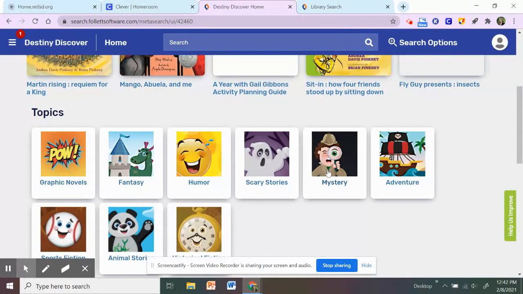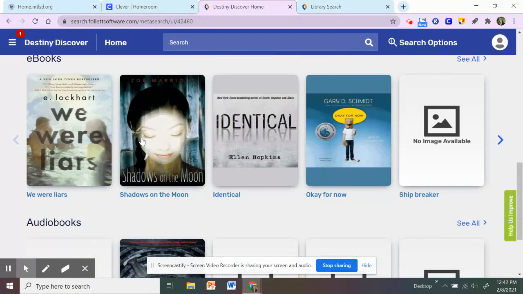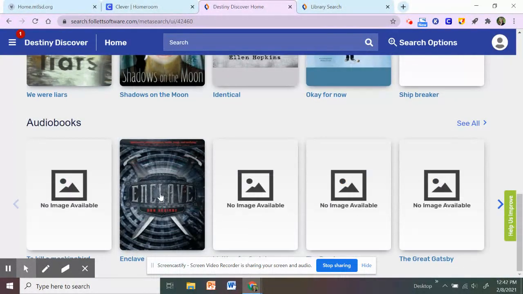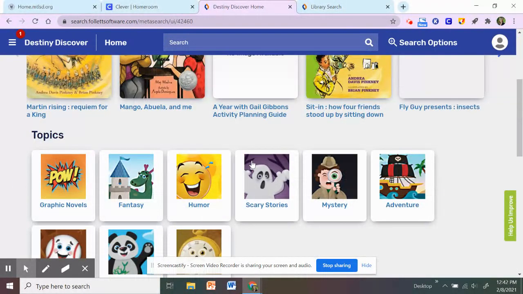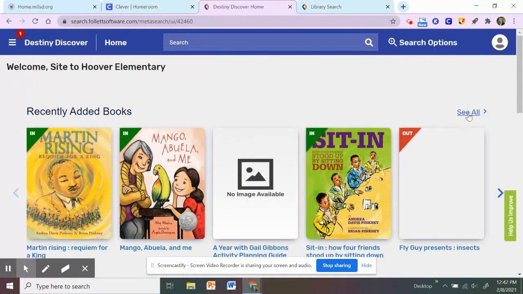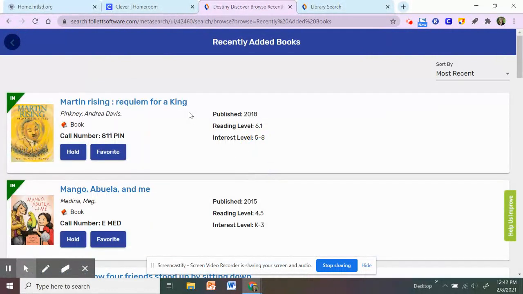You can also search by topics down here. This is fun to explore with. There might even be audiobooks in your library, ebooks. Take a look and explore. What do you have? See all kinds of things. Oh, look right here, boys and girls. Do you see hold? So here you have a hold button.